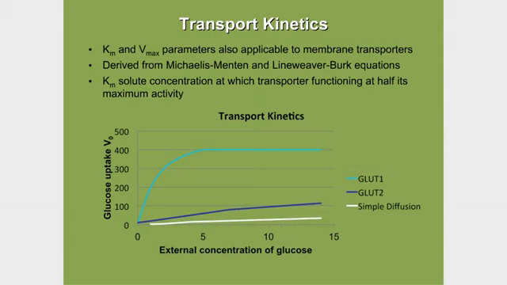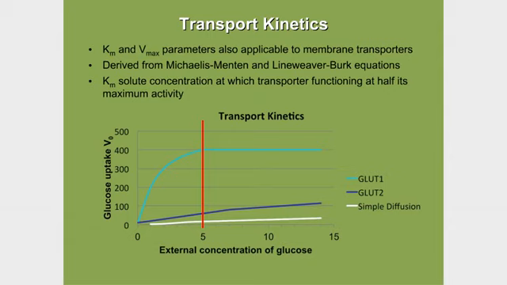GLUT2 is found, as an example, in the liver. And because GLUT2 is located in the liver, the more glucose in the bloodstream, the more glucose enters the liver by first order kinetics. GLUT2 never saturates because you can never eat enough glucose to be at the Vmax of GLUT2. Notice that blue line? It's going up as the glucose concentration on the x-axis goes from 5 millimolar, which is normal, to 10 millimolar to 15 millimolar and greater. That dark blue line never saturates. You never attain Vmax with GLUT2.